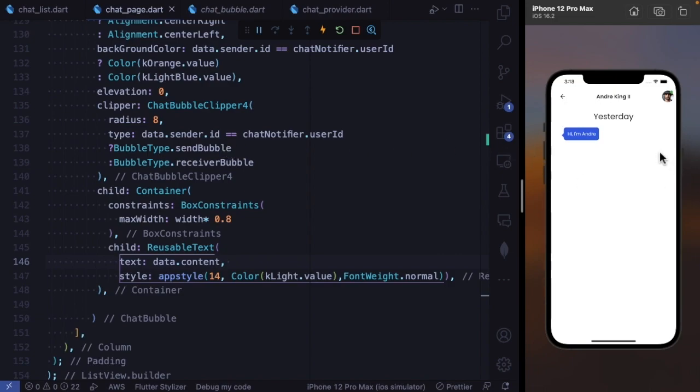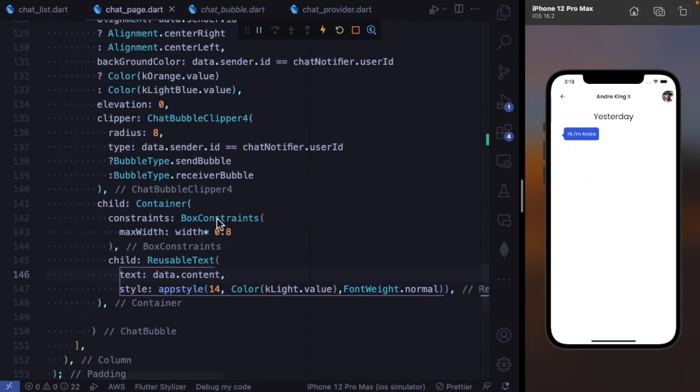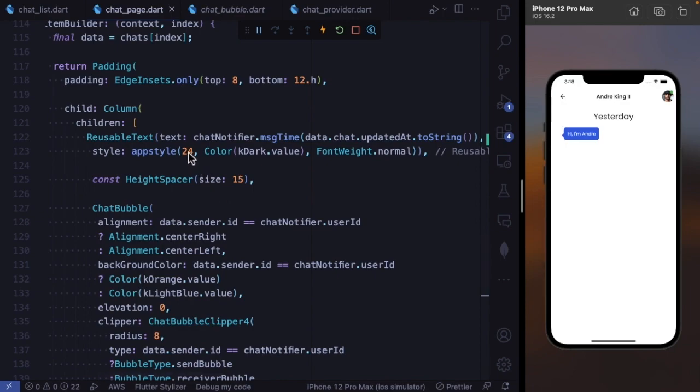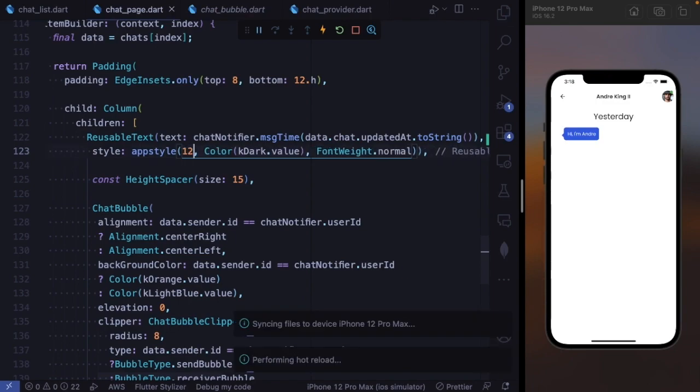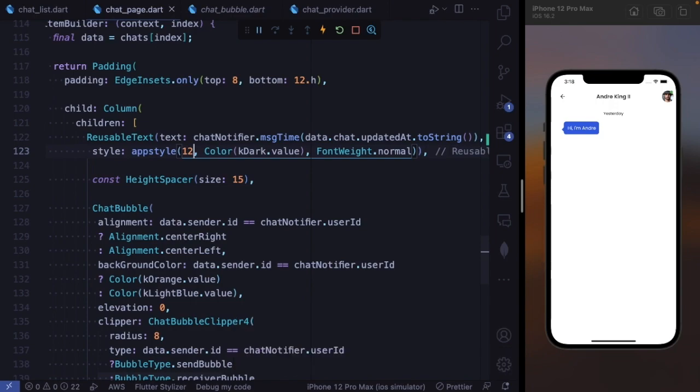So our messages will be on the right side. The ones that we are receiving are on the left side. So let's size down the date. Let's size down to 12. Wow, 12, that's too much. Okay, let's make it 16 for now.